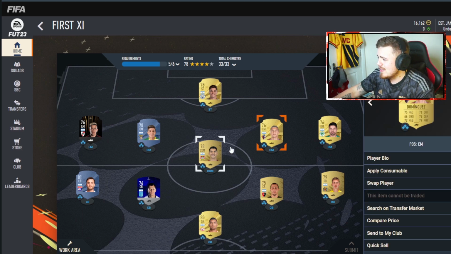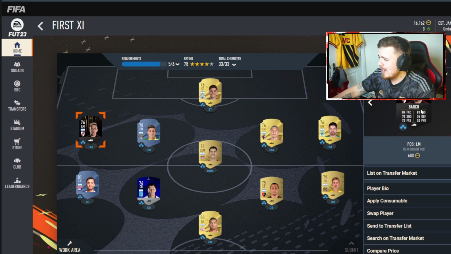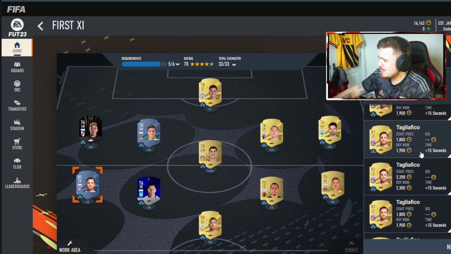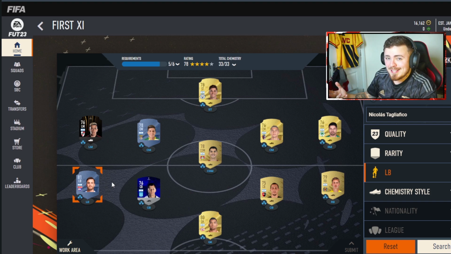Centre midfielder number 1 is Dominguez. He goes for discard for rares. We've got Palacios, who goes for 350 coins, as you can see. Enzo Fernandez goes for about 1.2k as it stands on console. We have got Barco at left mid for 600 coins. Tagliafico, I'm not actually 100% sure on the man's price. Looks like he's going for about that 1.5, 1.6, maybe like high 1.8 price range, which is okay. You might be able to get him a little bit cheaper on bid, but that's the premium you do have to pay, lads, unfortunately.